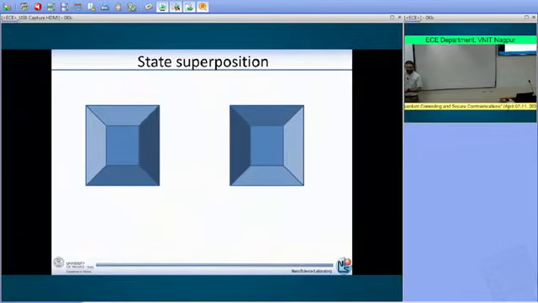Are you sure? So what you are seeing here is an experiment by which you get the feeling of what a state superposition is, okay? If I'm looking at this image here, or this image there, I have the feeling that the image represents a situation that is not so clearly defined. I can say that the right box is looked from the bottom, but I can also say that the right box is looked from the top.